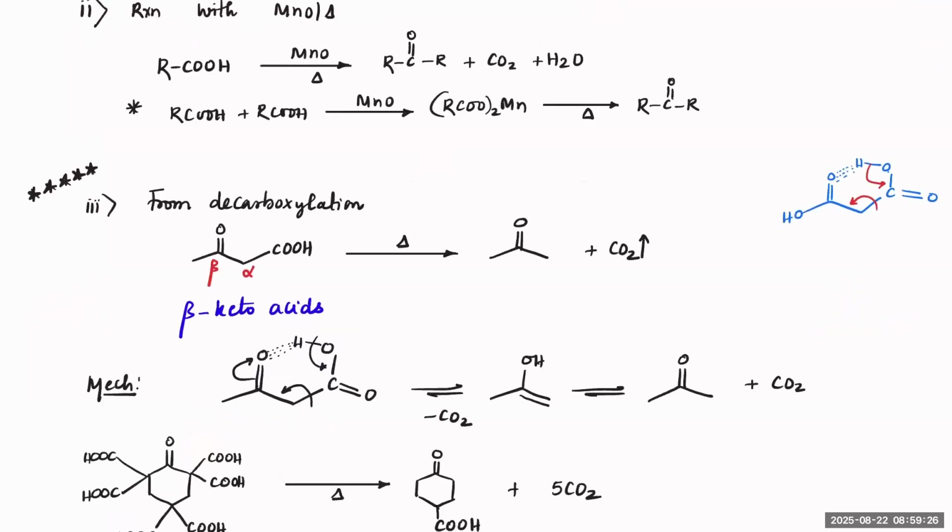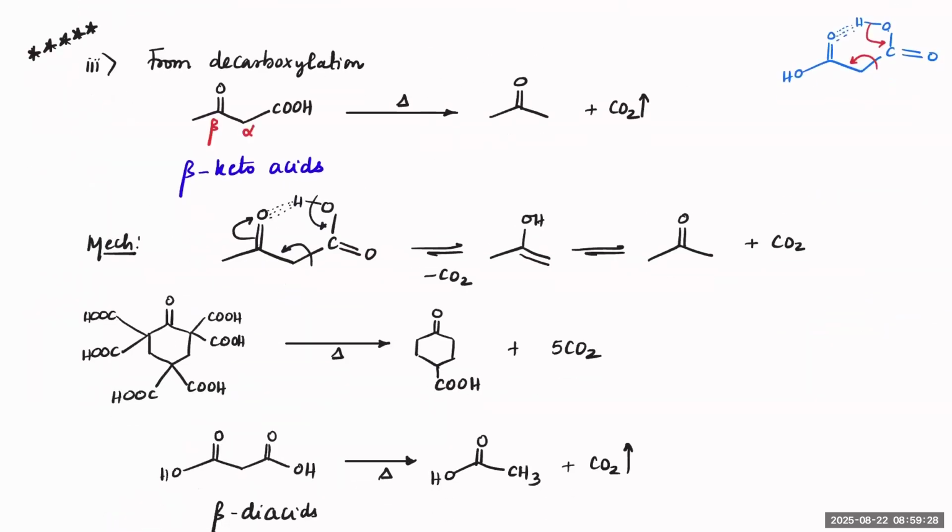Yes sir. Next one is a decarboxylation reaction. This is the most important part of the preparation part. Now notice, if you have a beta keto acid, what is happening? This COOH has an OH group which can make a strong chelation like this, a six-membered chelation with the C double bond O. And as you heat it, it will easily break down into this form, removing the carbon dioxide and converting into enol. Enol will convert into keto back.